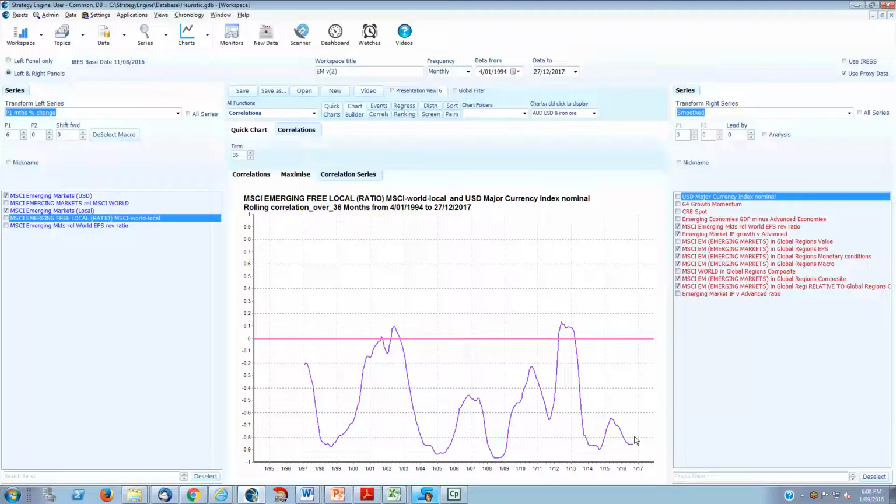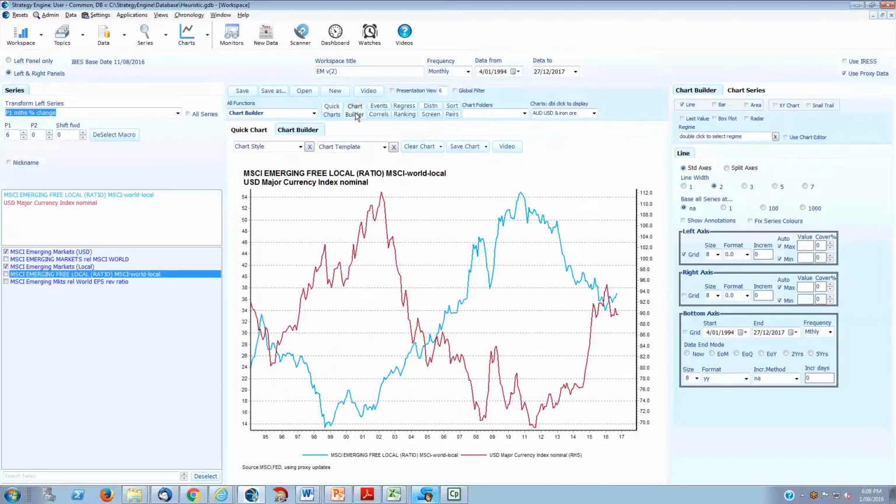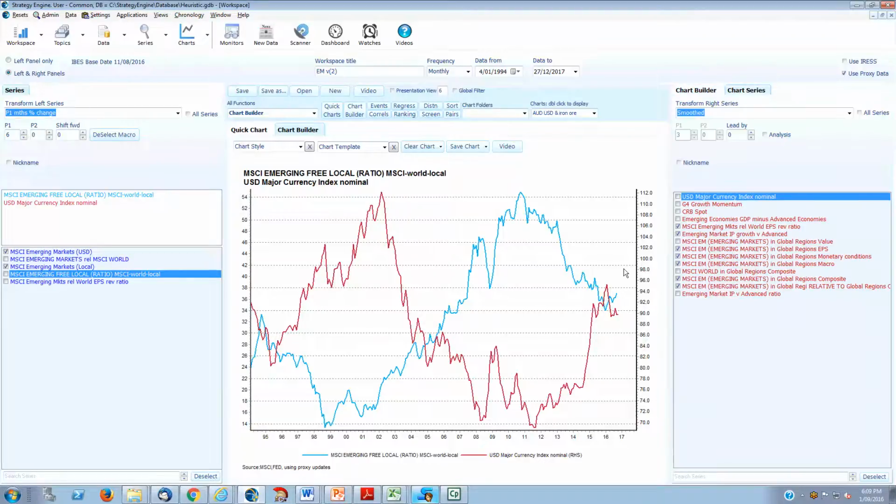So EM outperforming, with the US dollar actually sideways to maybe slightly softer over the last 6 months, but nevertheless that does present what you would expect to be a risk. One of the risks to emerging markets in the current environment is that the US dollar once again begins to rise. And what sort of scenario could we see that unfolding? Well, it would generally be a more aggressive tightening by the Fed than the market currently anticipates, but nevertheless that is a risk.